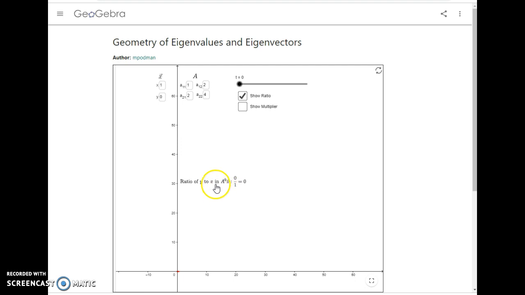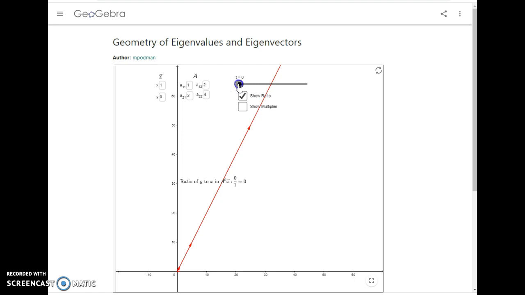Then I get the vector 1, 2, and the ratio of y to x is 2 to 1, so I have a slope of 2 on that red vector. If I extend it one more time, 10 to 5, a slope of 2; 50 to 25, a slope of 2; 1250 to 625, 6250 to 3125, and so on.